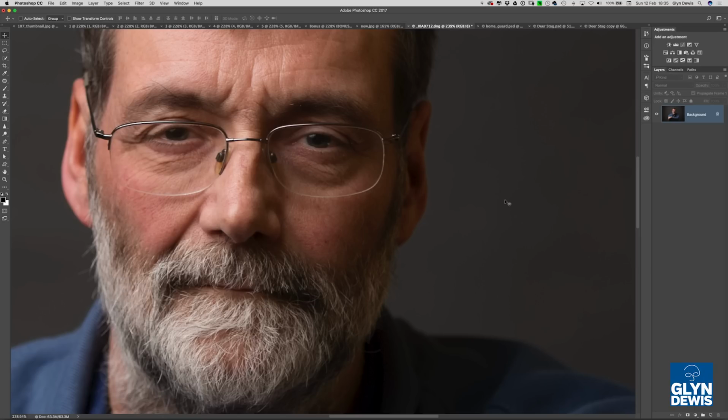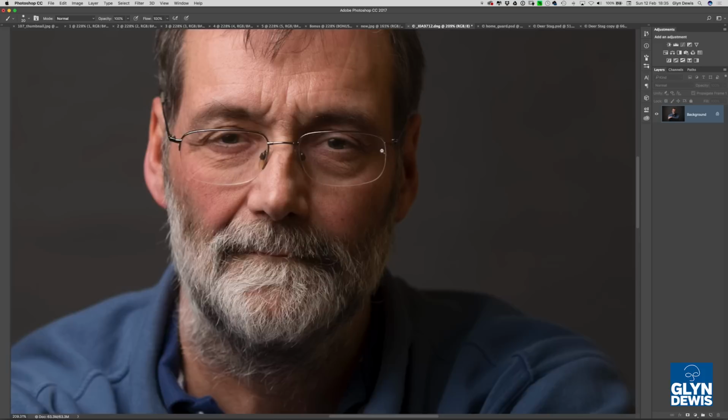So let's just start it off first of all by going into Quick Mask. I'm going to press B to get the brush tool and then Q to enter Quick Mask. And what we normally see is that you can then use the brush to paint over an area that you want to select, or so you think, because Adobe have got it set up in a different way. Now that I've painted over the eyes, you see this red overlay, so it's clearly showing where I've just painted. I then come out of Quick Mask by pressing Q, and we see the marching ant selection, something you would expect to see when you're making a selection.